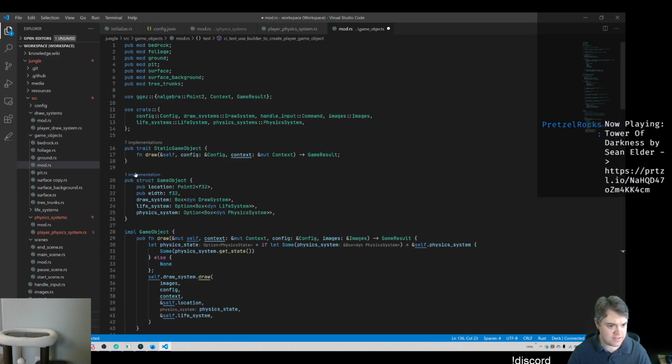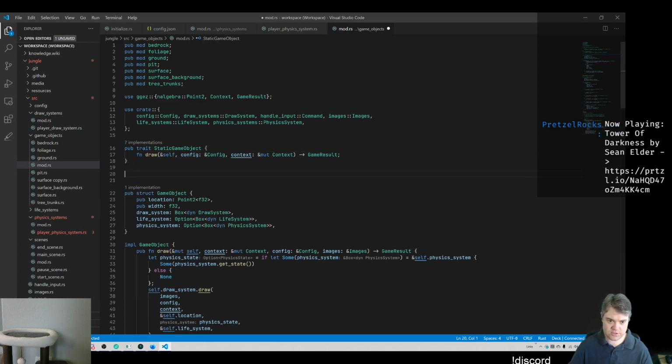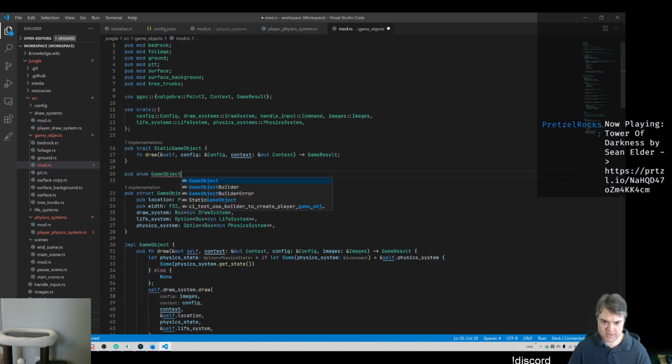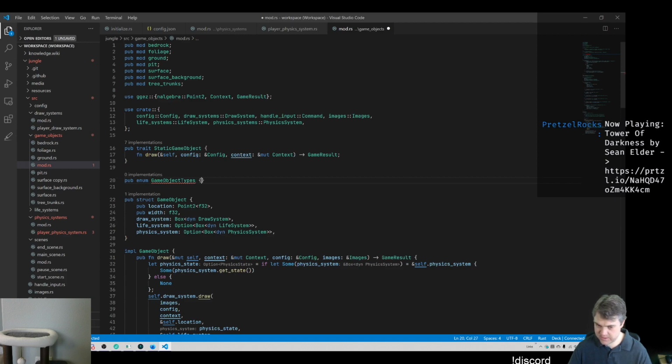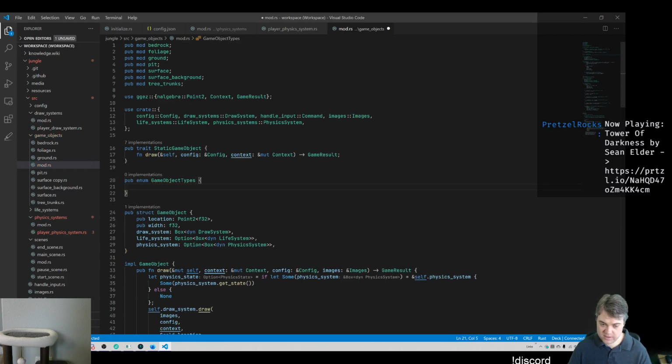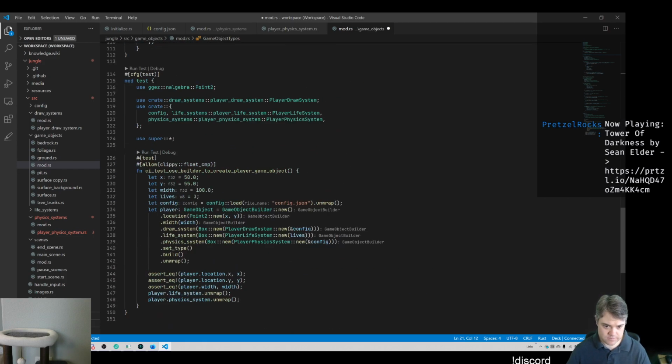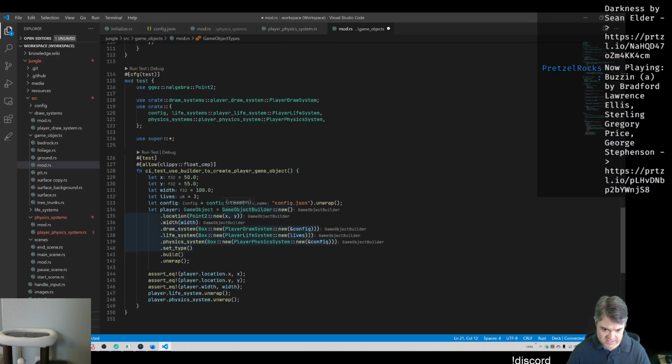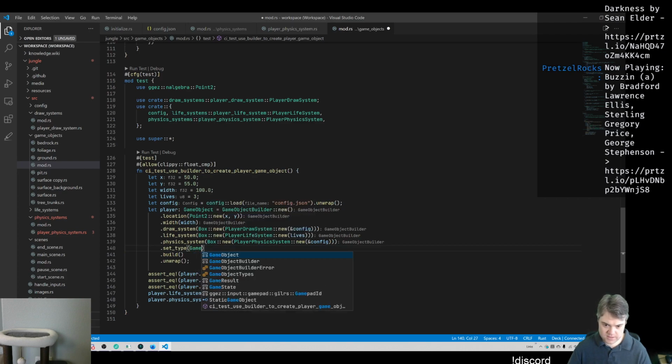So for game objects up here, here's the struct. Let's do pub enum game object types. To begin with, we're going to have player. Okay, so set type, game object types.